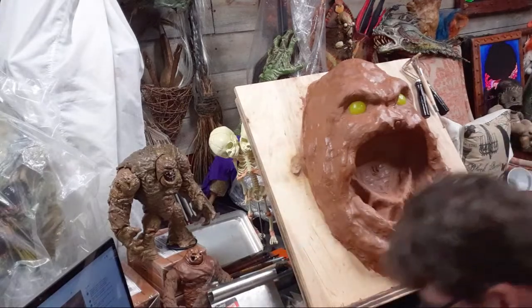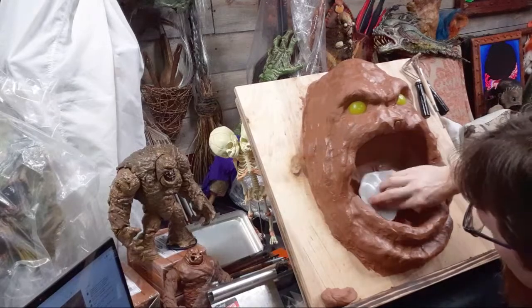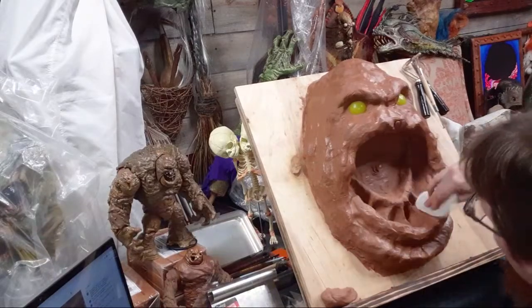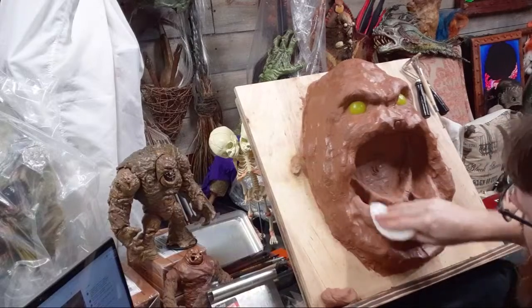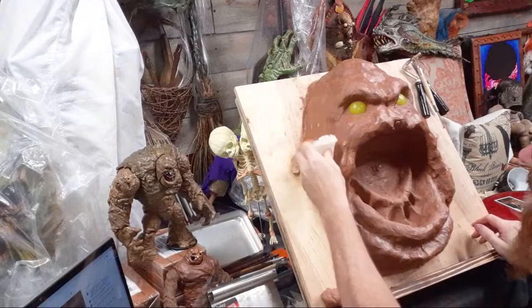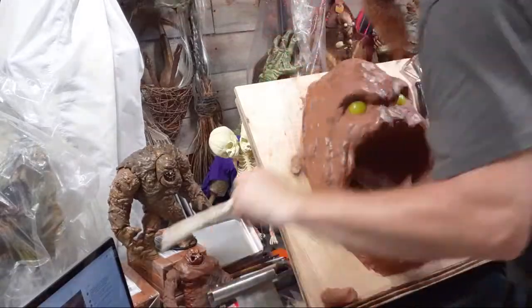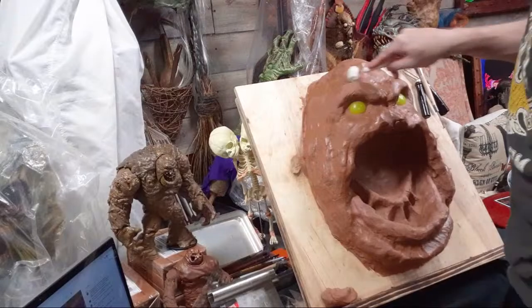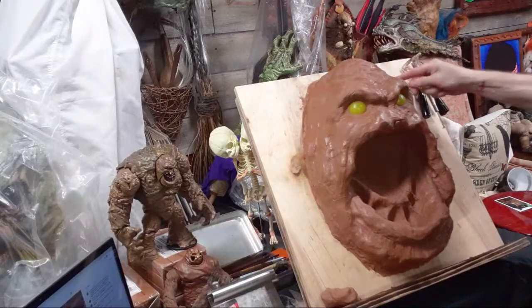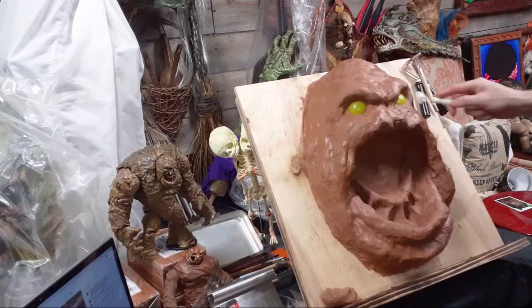Alright. Oh, shit. On the ground. I think once I put teeth in him, man, they'll really make this guy start to come alive. Alright. Let me get a roll on him. Make sure all those little pockets are cleaned up. And then tomorrow I can start carving details in on this guy. Those little eye bulges.